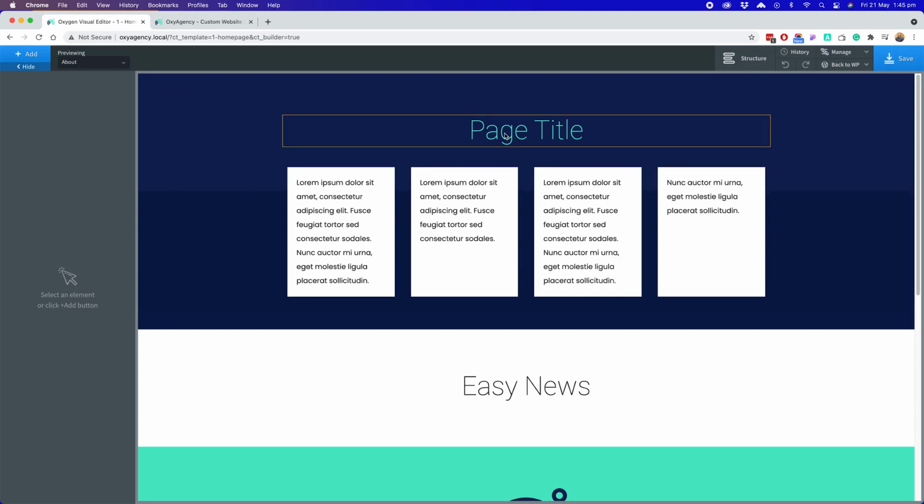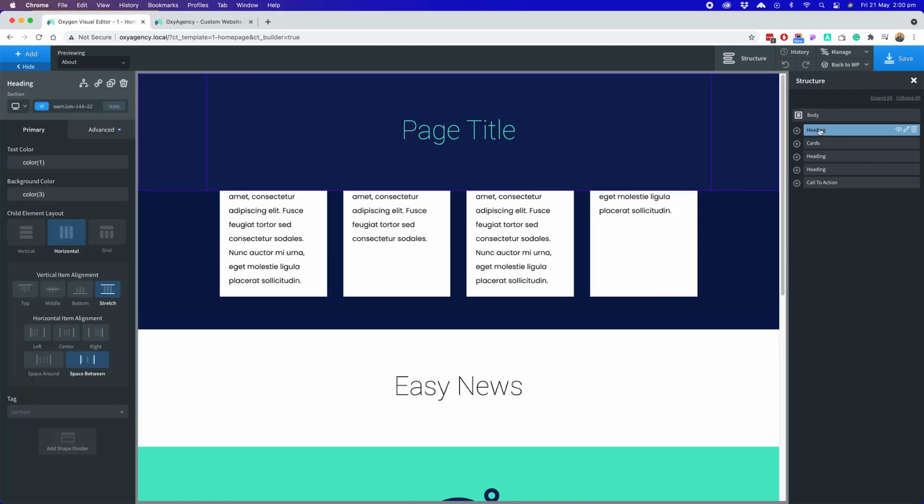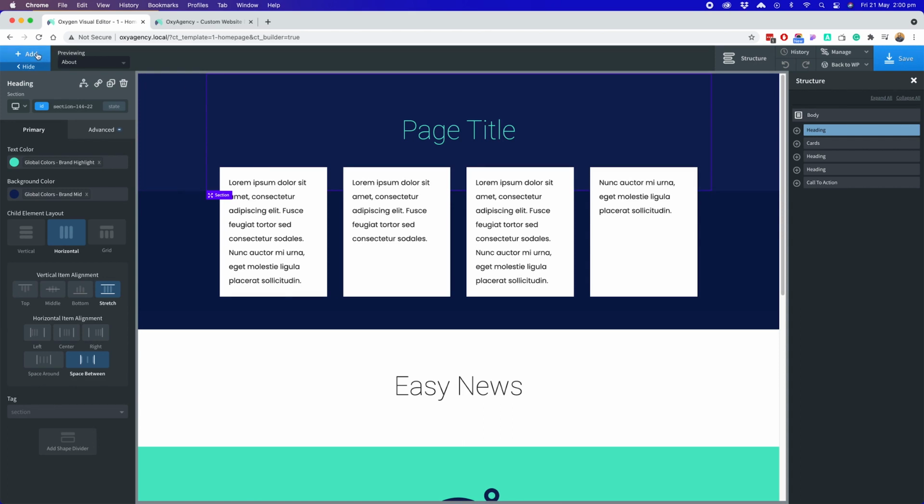The first thing I want to do is be able to connect some of that page content. What I'm talking about is this title here. I want this to reflect the page title that we're currently looking at. And we can do that in a couple of ways. But the first thing we want to do is make sure we're putting this in the right place. So let's go to structure, headings, and then we can add in our dynamic data.